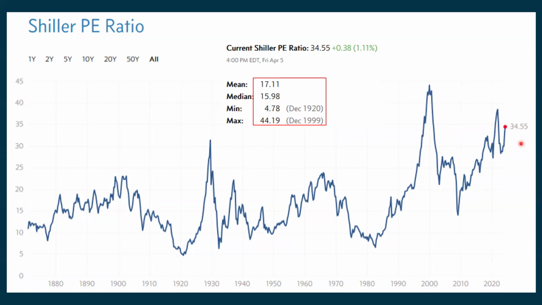Well, to give us some context, we can look at a historical chart, and we can see that we're pretty high right now compared to where stocks have been in the past. We can also look at the median and the mean, which is just a little bit under 16 for the median and a little bit over 17 for the mean. So we're about double on a historical basis of where stocks are normally valued with where they're valued right now. So this also suggests that on a historical basis, stocks are expensive.